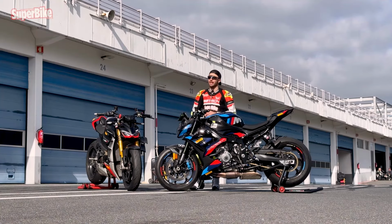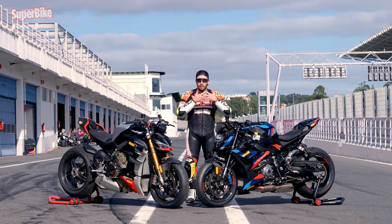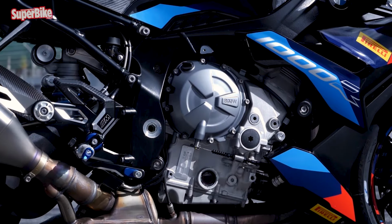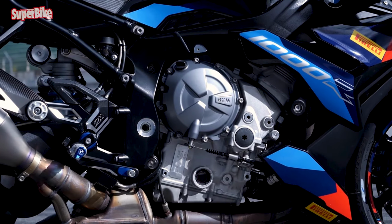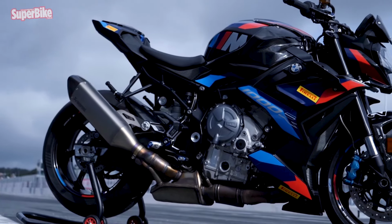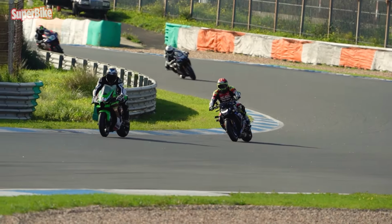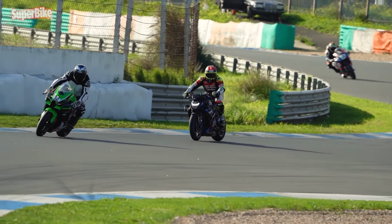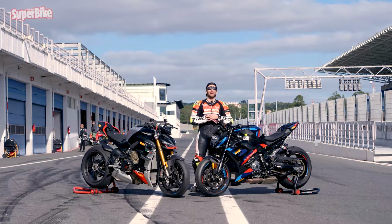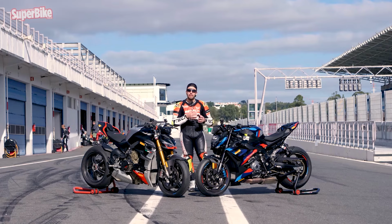Let's stay on this side of our virtual ring now to discuss a fundamental chapter of this challenge, which is the engine. Here we have a four-cylinder variable camshaft timing engine that, as we mentioned earlier, delivers an impressive 210 horsepower. This figure may seem senseless and crazy, but it is accompanied by exceptional manageability, drivability, and exploitability. It's truly incredible how BMW manages to make you not perceive the power of the engine at all.